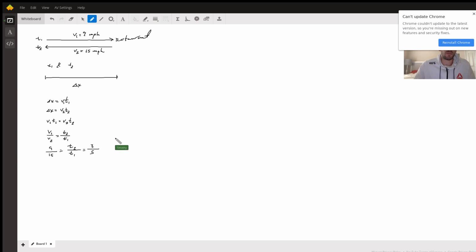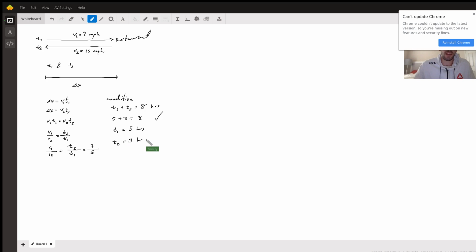Okay. And what is the condition here? Well, the condition is that the time she travels is a total of 8 hours. So mathematically speaking, that should be T1 plus T2. The total time is going to be 8 hours. And if this is a 3 to 5 ratio, then 5 plus 3 is 8. So it checks out. So basically, T1, she traveled 5 hours, and for the second block she traveled 3 hours.